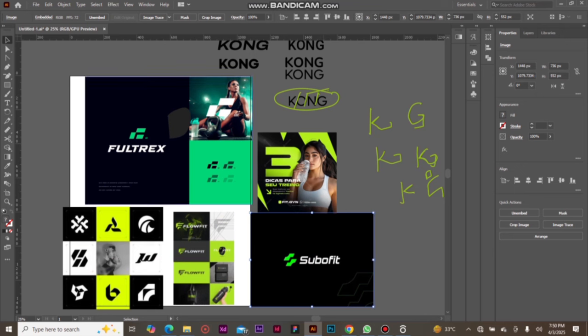How did they come up with the choice of typeface they are using? How did they come about it? When you think about this, you then know how to narrow down your choice of fonts, because when you start looking for typefaces to use, you are going to be overwhelmed with so many typefaces. It is the thought process behind the choice of the typeface that will help you to narrow down.